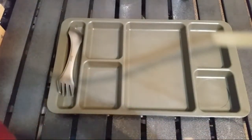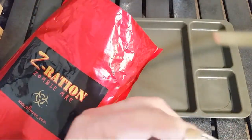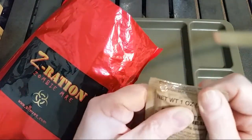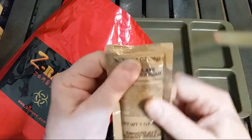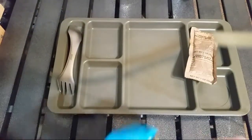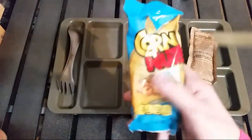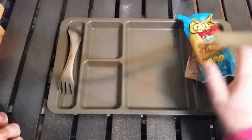Now I'll start pulling out everything that I have in here, and then from there I will decide what I'm going to have for supper. Chocolate peanut spread. So it's a combination of chocolate and peanut butter. A commercial package of corn nuts. These are ranch flavor.